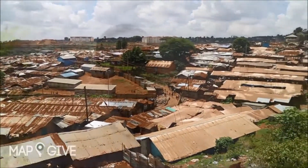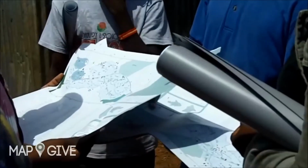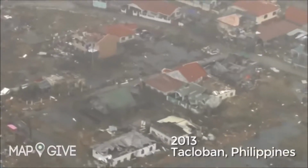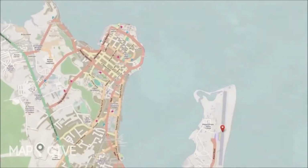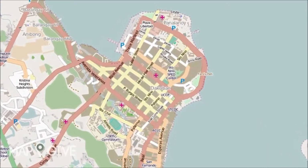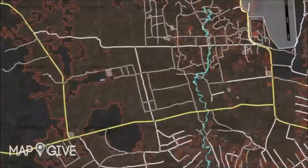Developing or establishing data is a very huge step in kicking off the process of changing things. And that's the point at which the maps become very useful. When the typhoon happened, we realized that there were no good maps of the Philippines, that there needed to be maps so that our personnel would know where to go and what they would find when they got there. So we partnered with the humanitarian OpenStreetMap team to help them and help us build out a base map for the Philippines. Think of OpenStreetMap as Wikipedia for maps.